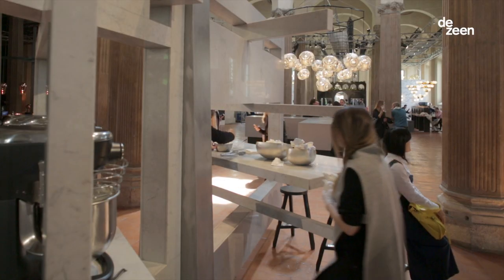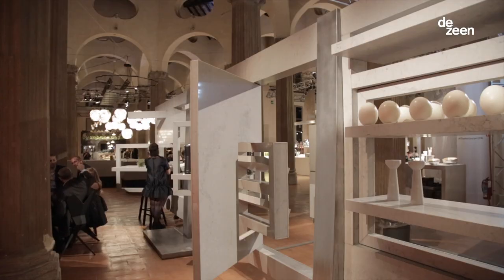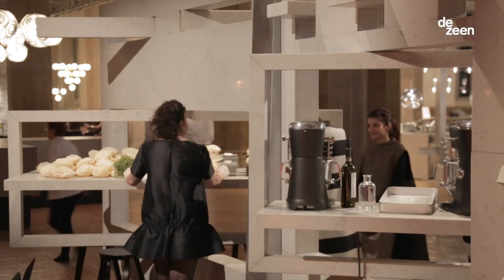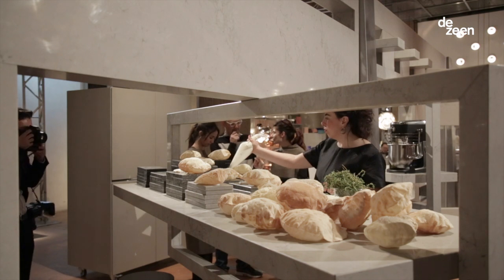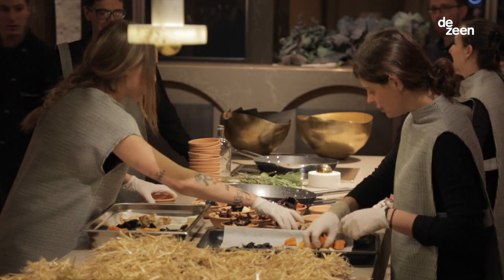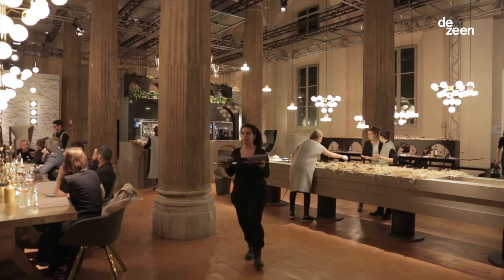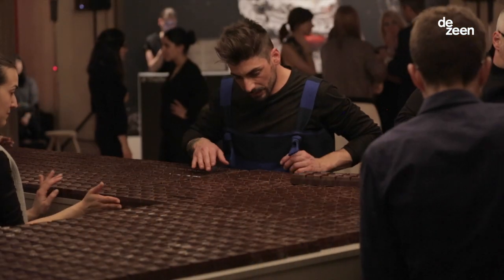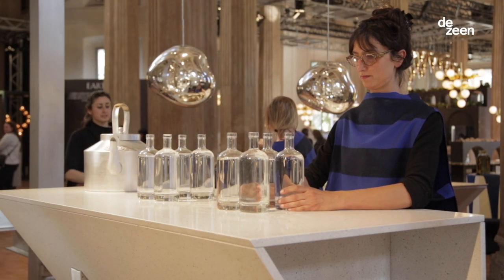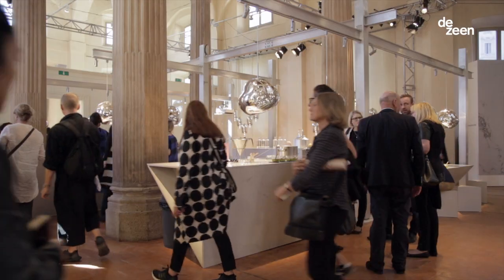What's been nice about making the kitchens a bit more sculptural and putting them in the middle of the room, and considering them in the round rather than flat against the wall, is the fact that it kind of opens it up for a much more social space. These are really intended to be kitchens that are moved around and socialised at rather than static kitchens. It kind of reflects the way that people really use kitchens — it's no secret that the kitchen is always the most popular place at parties, and that cooking has become showtime basically now, and that everybody's a kind of mini celebrity cook these days.